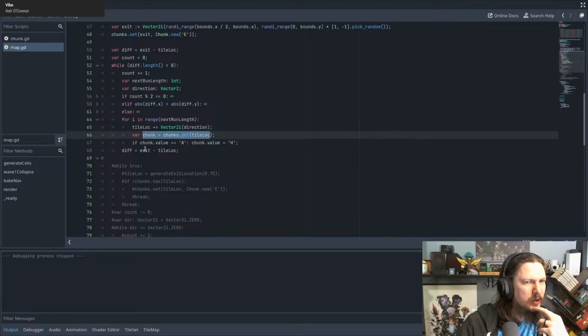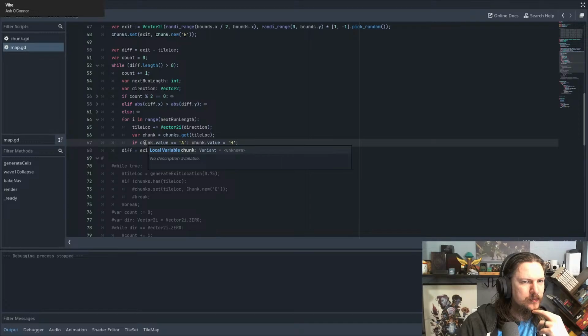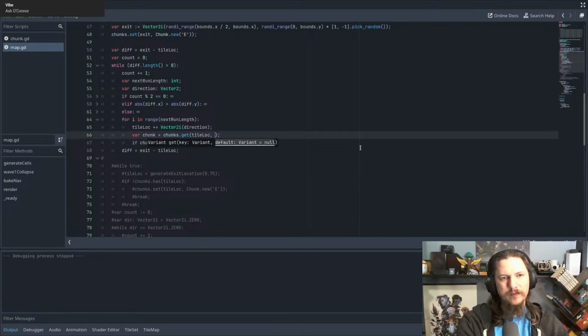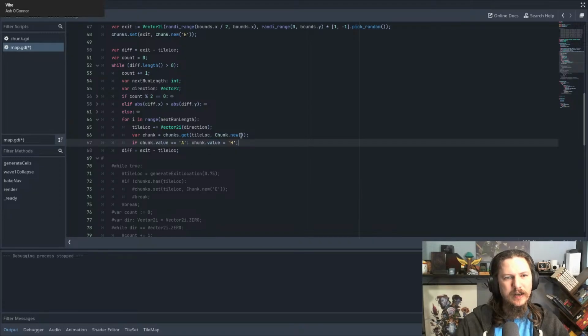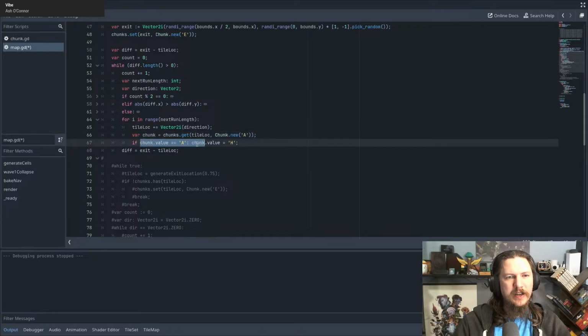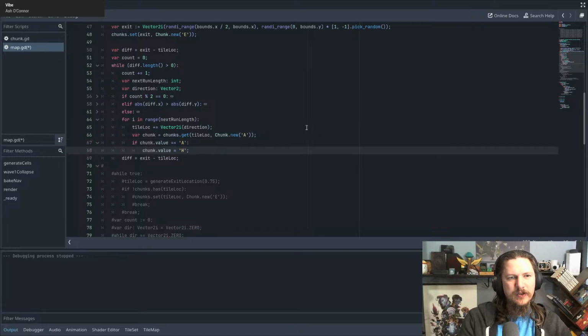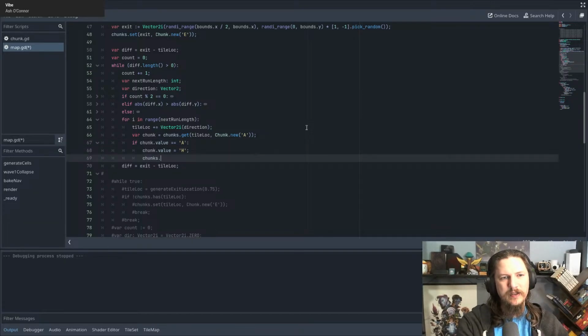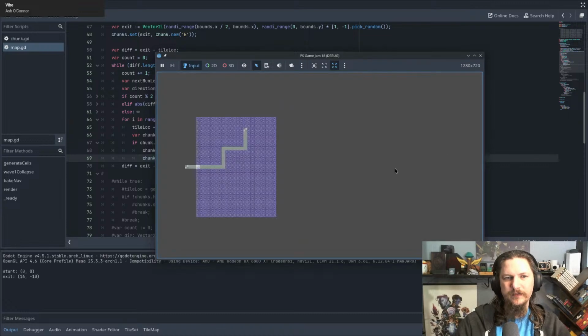I am now worried about this going out of bounds, actually. I can do default values, right? Yeah. Chunk.new with nothing. It'll still get value as an object in there at least. Actually, let's do new. These are default, so might as well. And then we set it. And then just to be safe, what we can do is chunks.set tile location chunk. That'll solve our out of bounds.